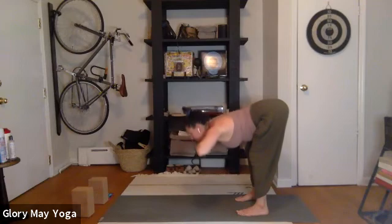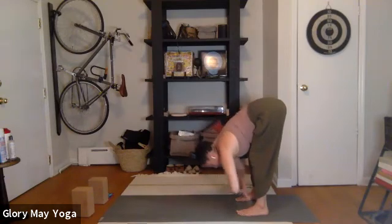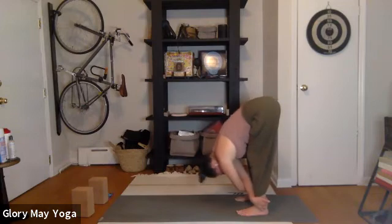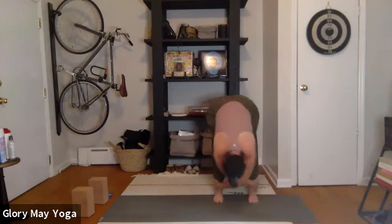Exhale, lift your feet up, drop your head down, and now grab the ankles with the left arm on top, just for a moment of breath. Left arm is on top of right. Head is heavy.